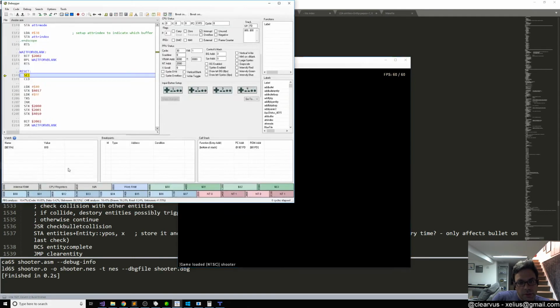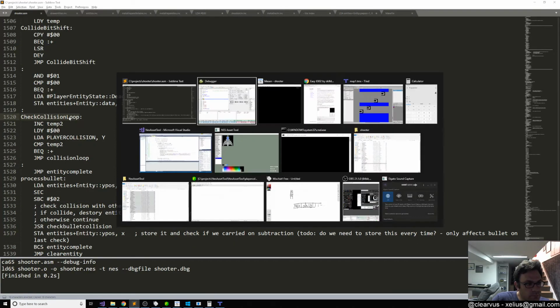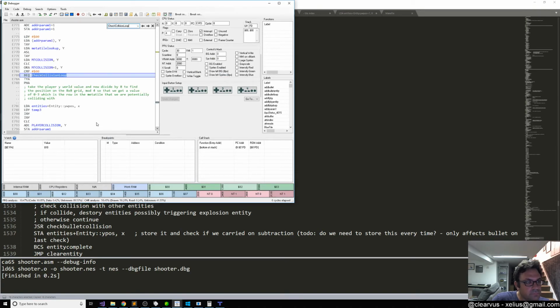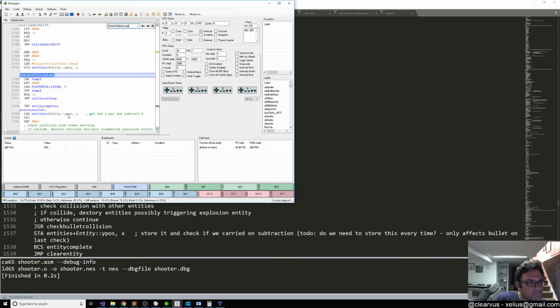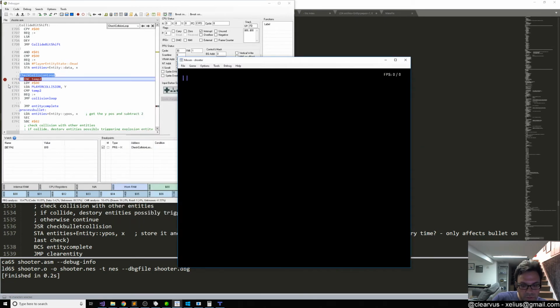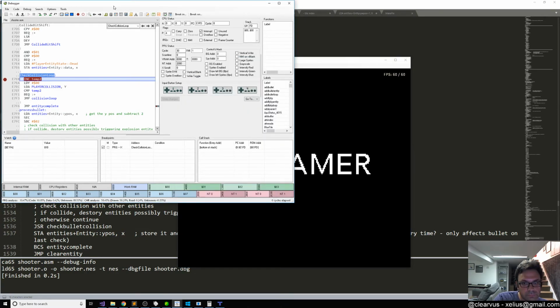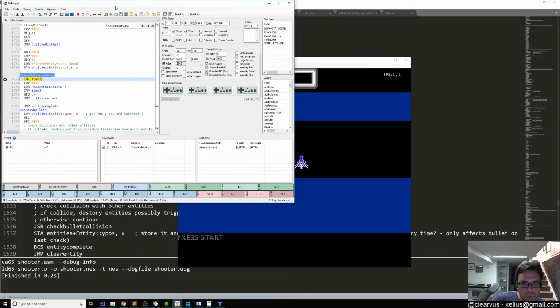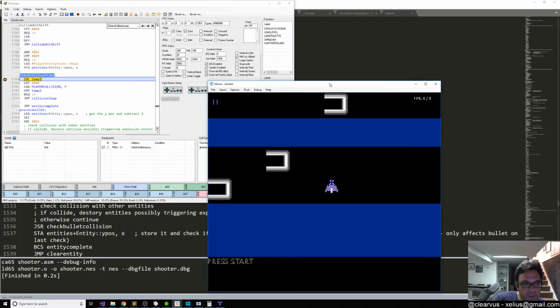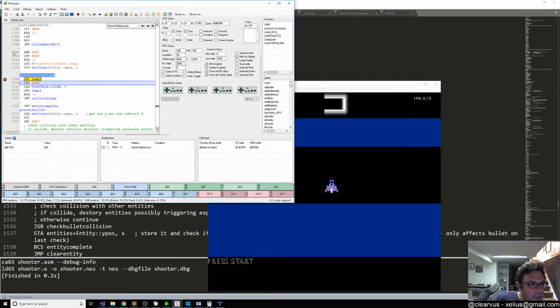So now in theory we should be checking all of the collision points. One, two, three, one, two, three. Okay, so that looks okay.